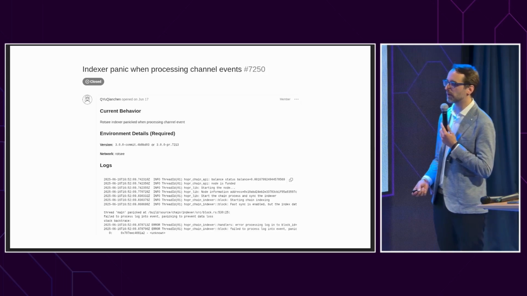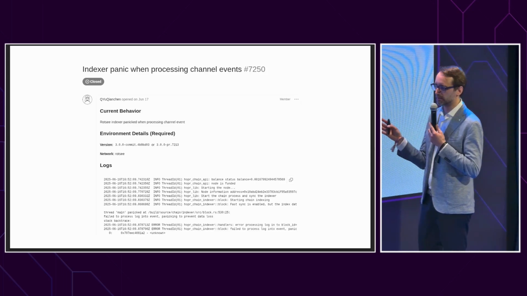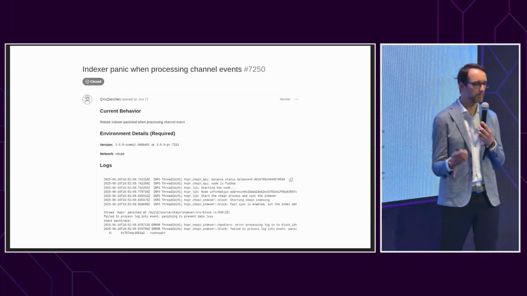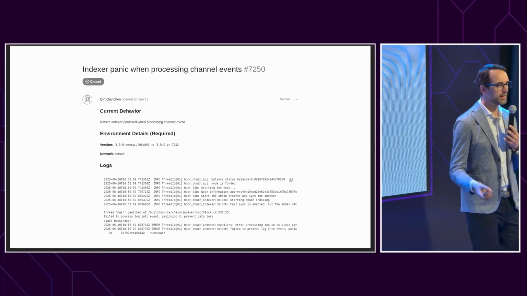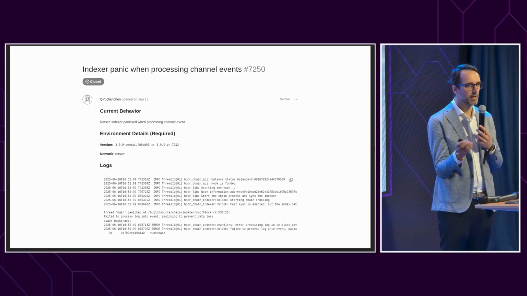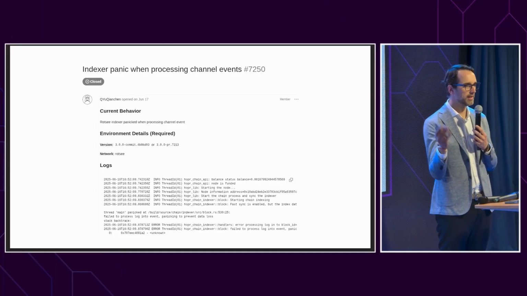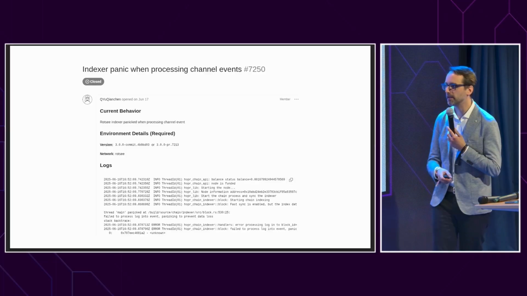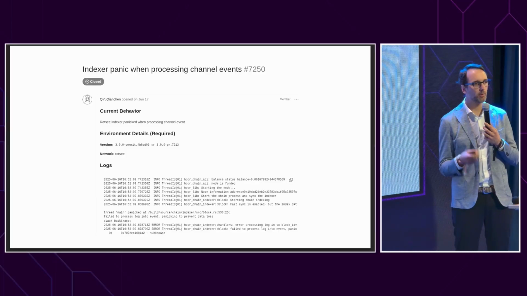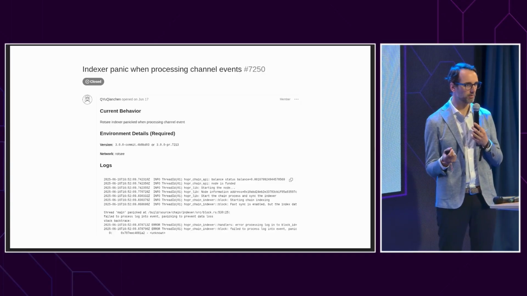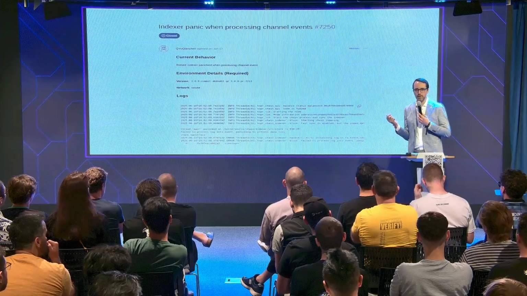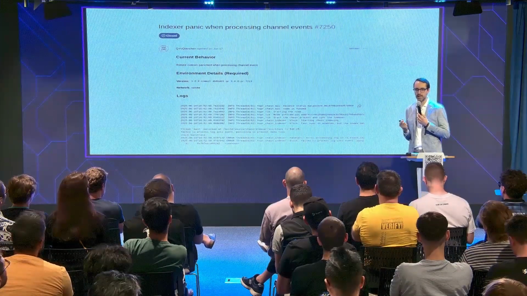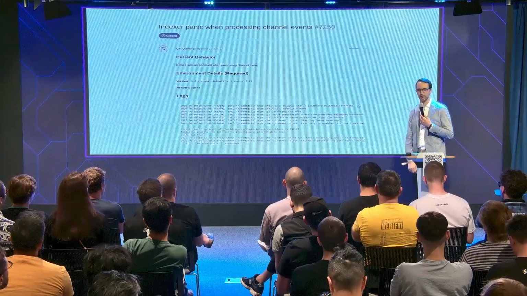Our HOPR nodes are running an indexer alongside their mixnet operations, and it turned out that they got an event that told them close this payment channel, but they didn't know this payment channel was actually even open right now, right? Why? Because there was an event which was being swallowed, right? So the node did not even get informed of this state update when parsing events.